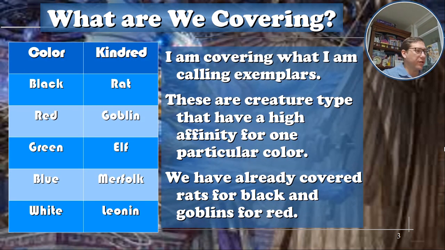Alright, what are we covering? I am covering what I'm calling the exemplars. These are creature types that have a high affinity with a particular color. So each color, I feel, has its own kind of focus of creature, and I'm looking at those creatures. Or not first, I guess I'm well into it now, but anyway, that's what we're doing.